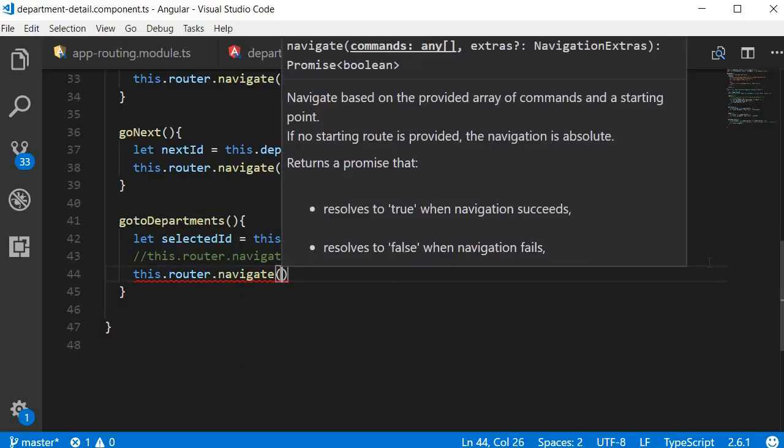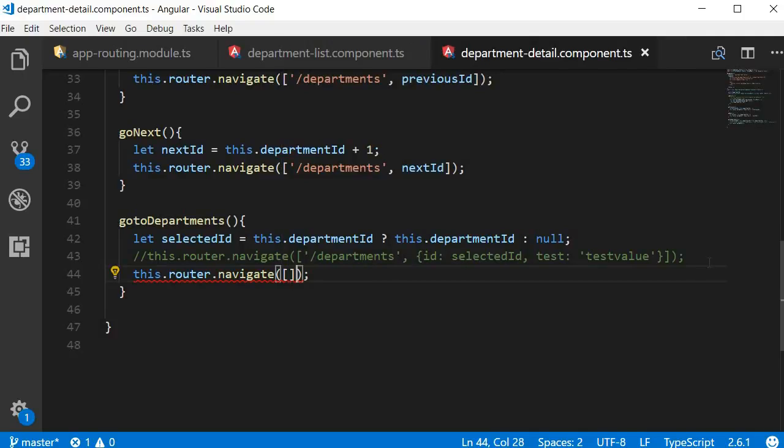this.router.navigate. Again, two arguments. The first one is the link parameters array. And within the link parameters array, first we specify the path. And this is going to be ../, which means go back one segment in the URL. So if the URL is department-list/1, go back to just department-list.